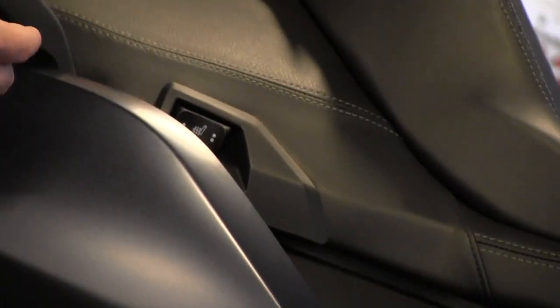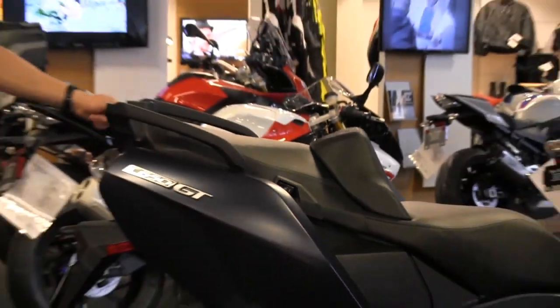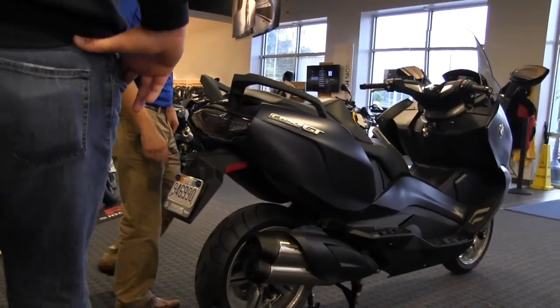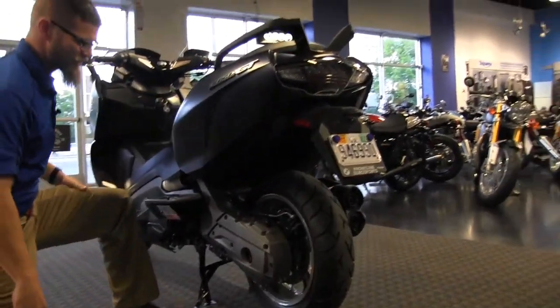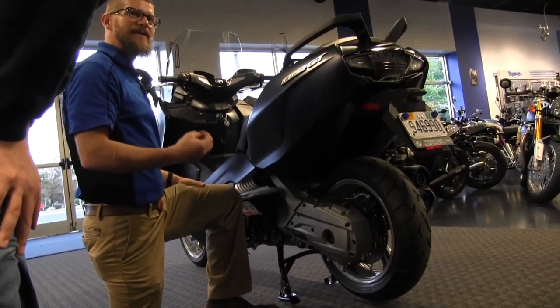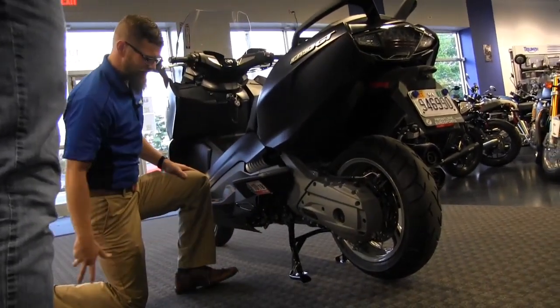Passenger seat heat — low and high — is located in an easy-to-access area right here. We also have an adjustable backrest for the pilot, which we'll show under the seat. LED lighting runs across the back for the brake light, tail light, and turn signals, plus plate illumination for 50-state compliance. We're rolling on Metzeler tires front and back. The speed sensor pickup cable runs parallel with the steel braided brake lines, monitoring front and rear wheel speed for ASC automatic stability control and ABS anti-lock braking.